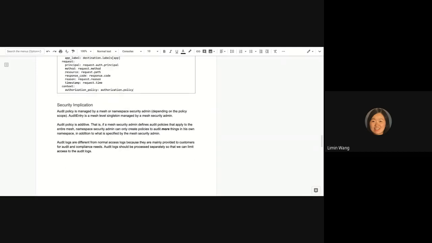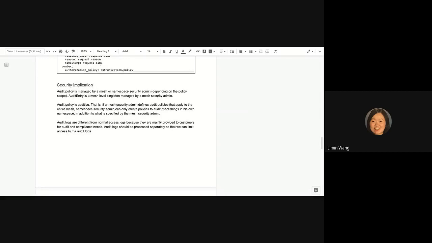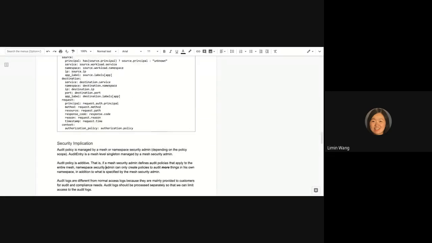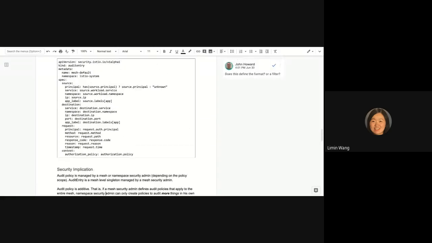So audit policy is considered a security policy because it's mainly used for compliance checks. It should be differentiated from the normal debug log. So that's why all these policies are controlled by the security admin.